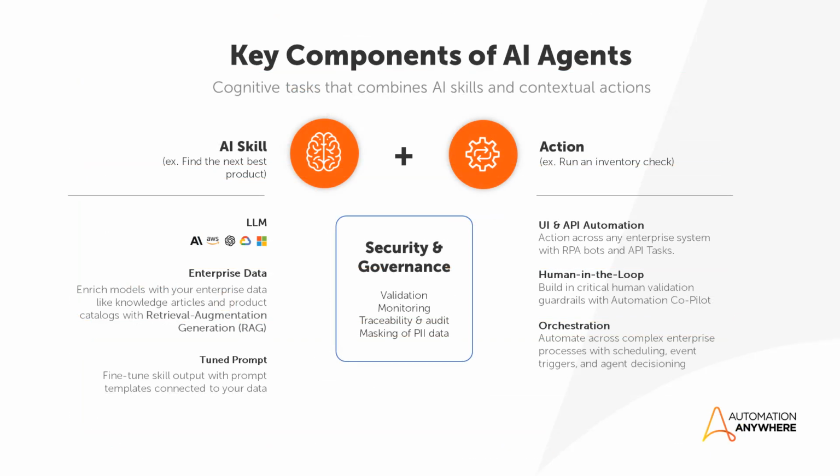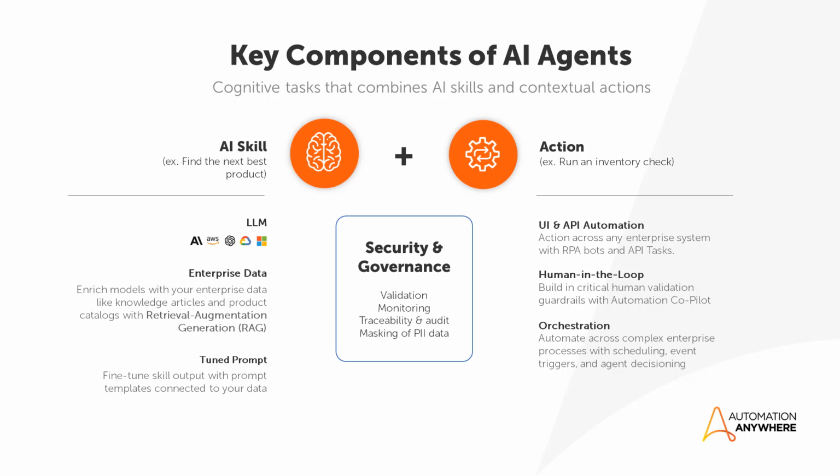Let's start by grounding you in what an AI agent is. When you combine the power of thinking, AI, with action, automation, you are able to supercharge your solutions with the power of AI agents. AI agents enable you to connect to different foundational generative AI models and combine those with your own enterprise data to improve the quality of the response from the models via our AI skills. You can tune the prompts you send to models and then share those for reuse across your solutions. Once you have a model response, combining it with the power of automation allows you to get the most out of your generative AI investment by taking action.